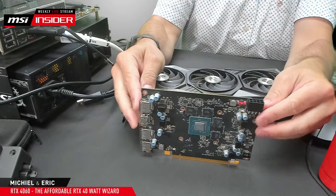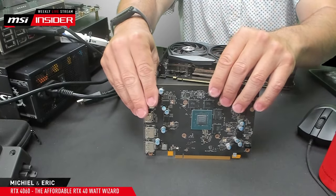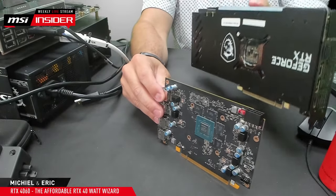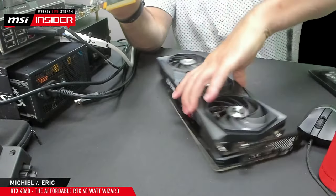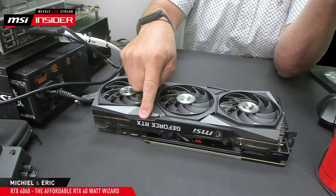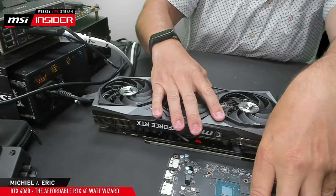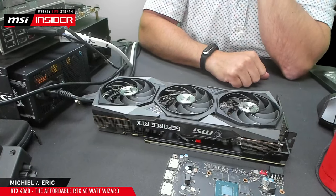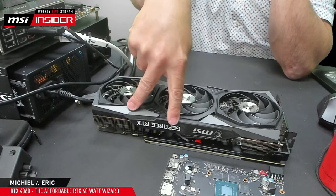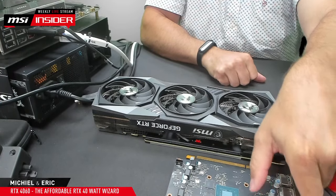It's a really small PCB, but if we compare it... Yeah, no use. I don't have that here. So here, maybe you can see, this is the 3060. And you see the PCB starts here to here. And if you put this next to it, yeah, it's much smaller. It's about 10 centimeters smaller or something. That's where the connectors are.